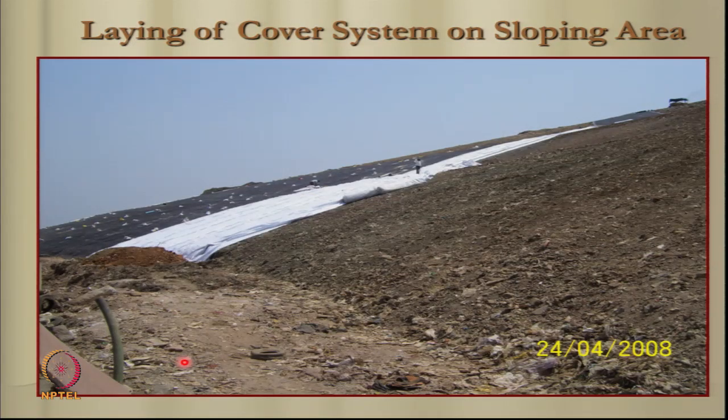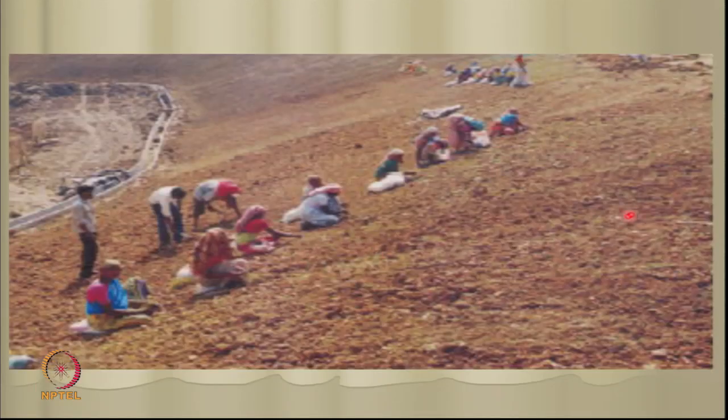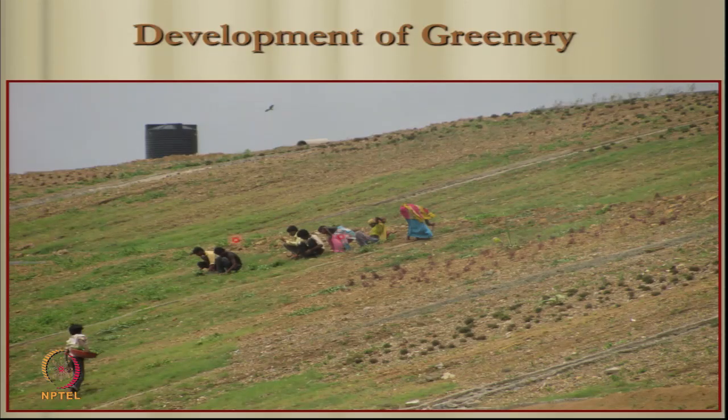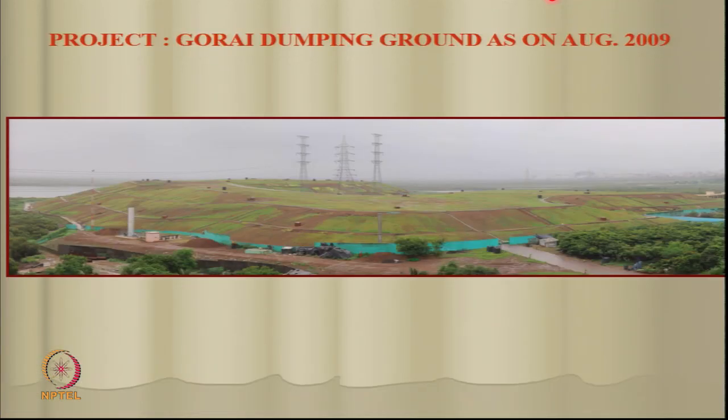This is the laying of a cover system. Geotextile, geomembrane, soil. This is finally trying to make vegetation grow before the monsoons come. So you are grading the soil and you've got grass. You can see the kind of soil they are using. They are using local soil, but it's got some gravel content. Can you see that? And eventually, of course, this is what it looked like.